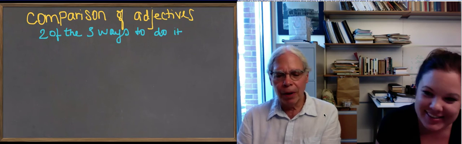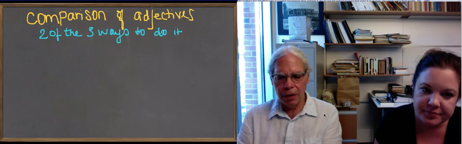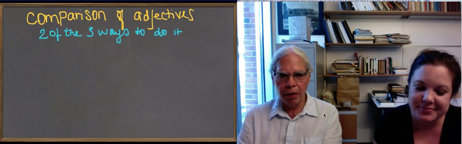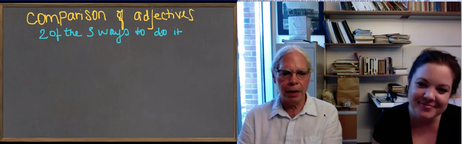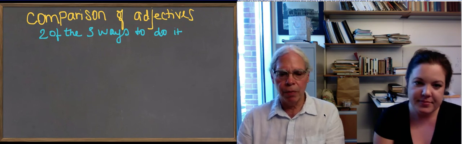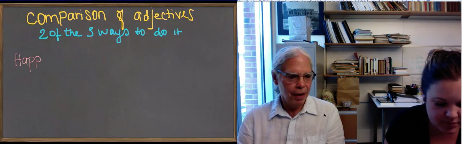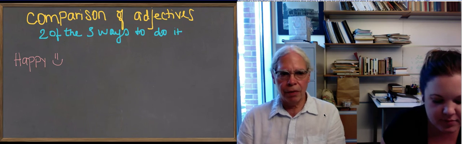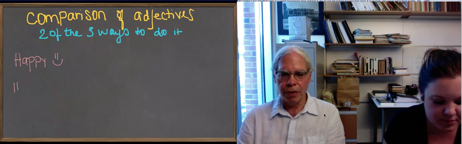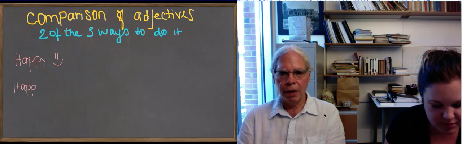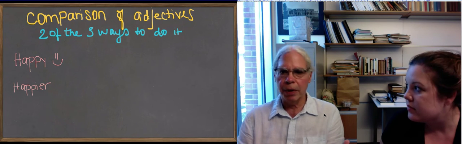So, comparison of adjectives. What we're talking about is, in general, any adjective, there are three forms of it. So there's a neutral form, like happy. There's one which is absolute in its way, a happy person. And then there's one which involves comparison, where you say a happier person, someone who's happier than another person. So you're invoking a pair of things and making a comparison.